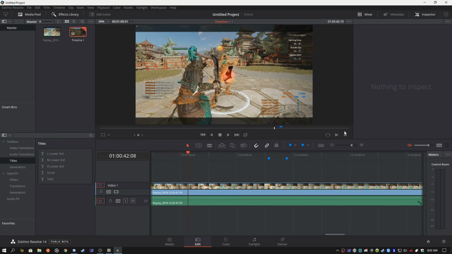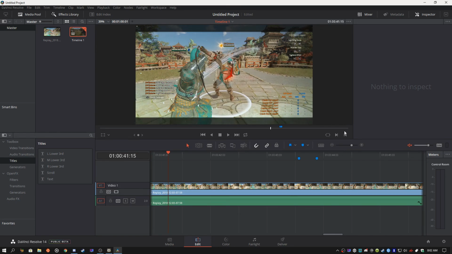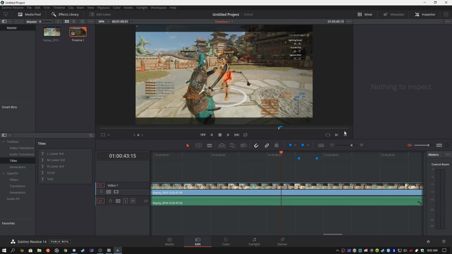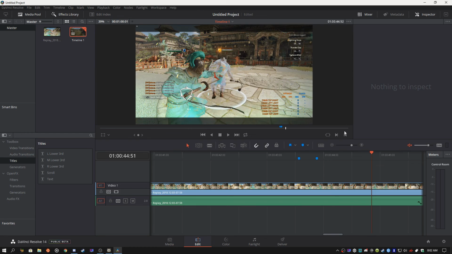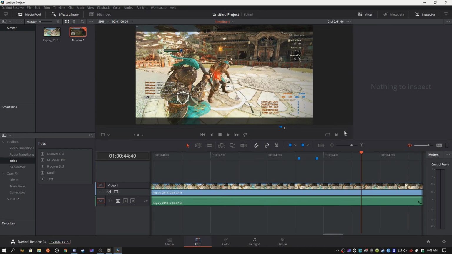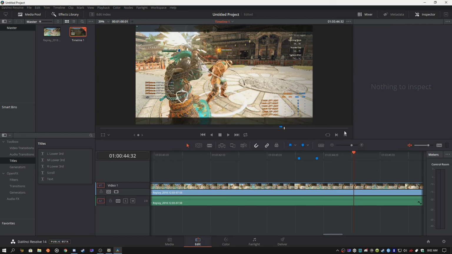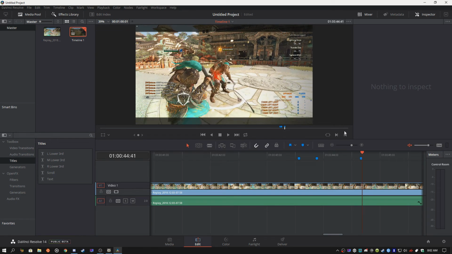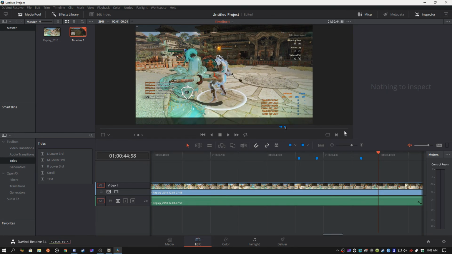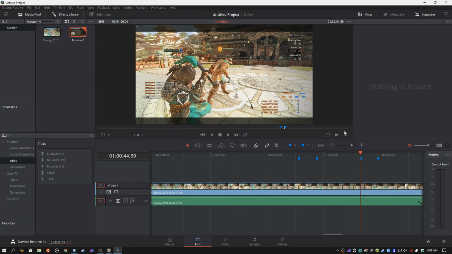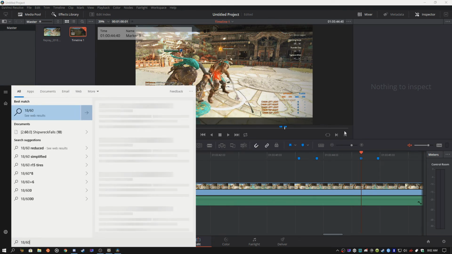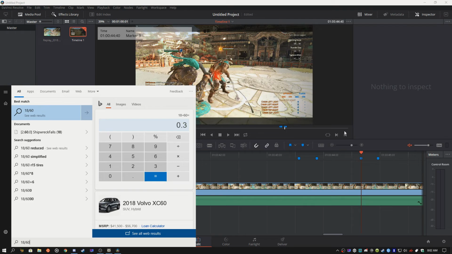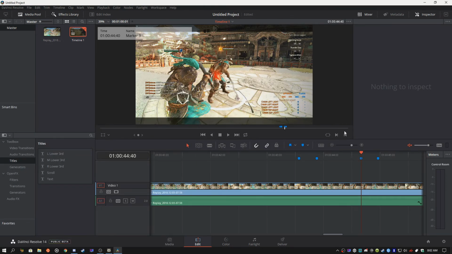Okay, maybe I can see a better reaction time there. And there's the video editing software glitching out. So as we can see, the attack starts right here, and I change my guard right here. So then we have the 58th frame minus the 40th. So 18 frames. Okay, 18 divided by 60. You get the picture. I have a reaction time of about 300 milliseconds. Not that big of a deal. Sometimes I can get a bigger one. It depends.